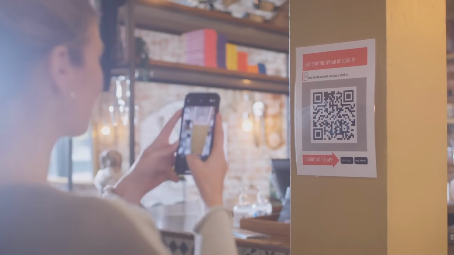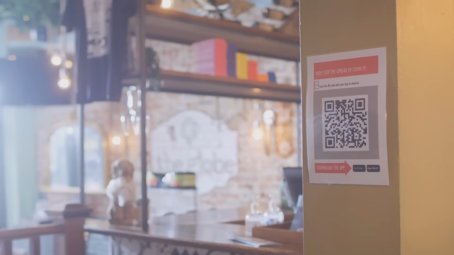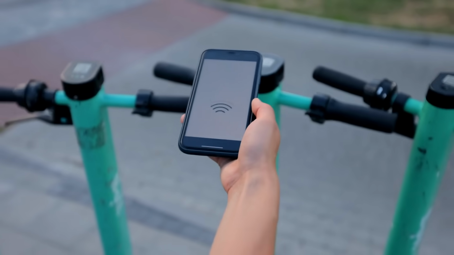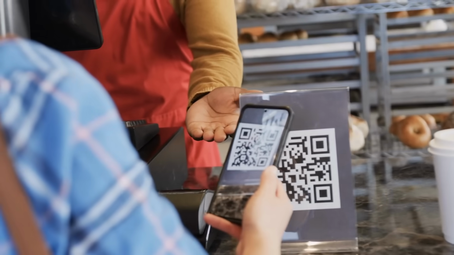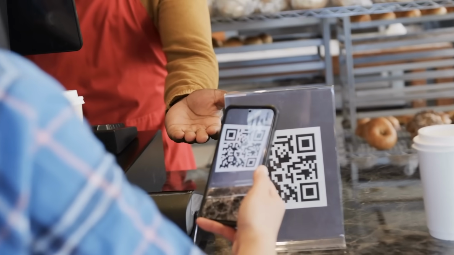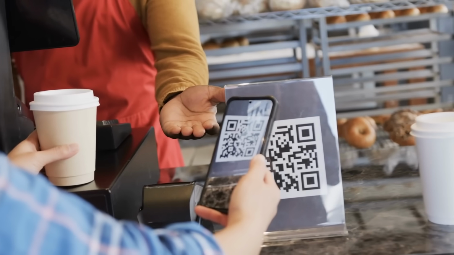Next time you scan a QR code, take a moment to appreciate the technology at work. What seems like a simple square is actually a sophisticated system designed to bridge the physical and digital worlds seamlessly. From its humble beginnings in a car factory to becoming a global symbol of connectivity, the QR code has truly earned its place in modern life. So, whether you're ordering takeout, accessing Wi-Fi, or checking in at an event, remember, those tiny squares are doing a lot more than meets the eye. They're proof that sometimes the simplest designs pack the most punch.